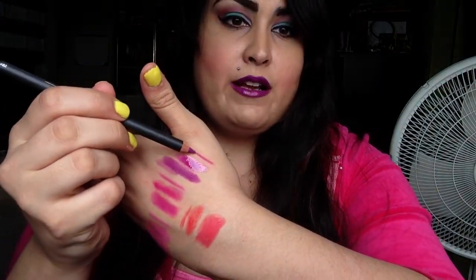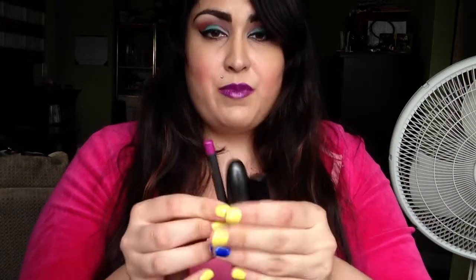Don't fret. The last thing for swatches on my hand is the Heroine Lip Liner. It's a very rich purple. Very, very rich. And it's the same color as the lipstick, maybe a little bit more pink, I feel like it's similar to the gloss. So if you wear this with the gloss over it, you're fine. If you missed out on the lipstick but got the pencil, you can just put maybe Mirrored Plum by Maybelline, and the color goes electric, their gloss, over it, and you'll still be fine, and you'll have a perfect Heroine looking lip. So if you were only able to get your hands on one of these products, you can still have the Heroine lip look, which is great.